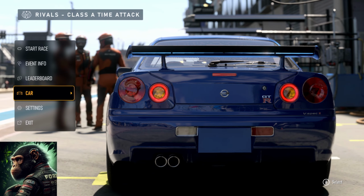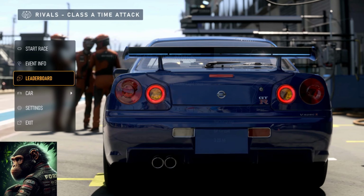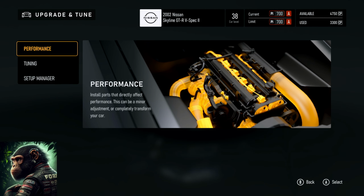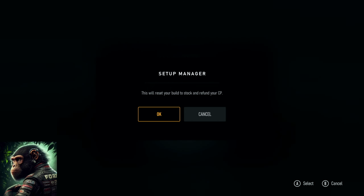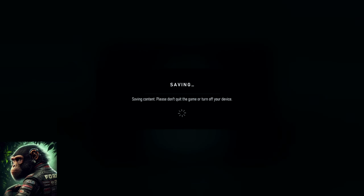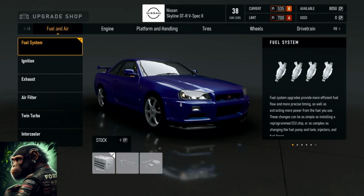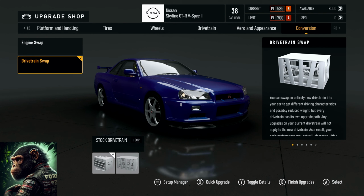So at the moment I've just loaded up a standard tune, just because it wouldn't let me load it in a B class. What we're going to do now is reset the car to stock. It's going to be a quick build. We're just going to throw the parts on, throw the tune together, and see where we come.